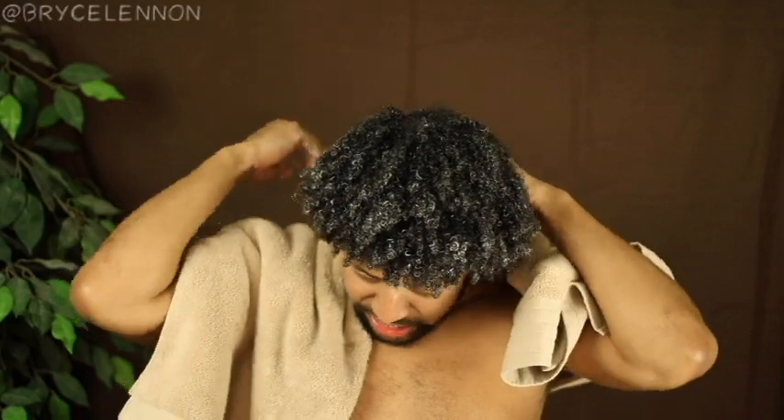So the conditioner is finally in my hair. I'm just going to do a little finger detangle to make sure it all goes through, followed by a little rinse. I didn't section my hair off because I just got a trim recently and my hair is not as long as it was before. I'm actually going to use a detangle comb, which I'll show you once I put in the deep conditioner after the rinse. So now I'm definitely ready to rinse my hair out and I'll be right back.